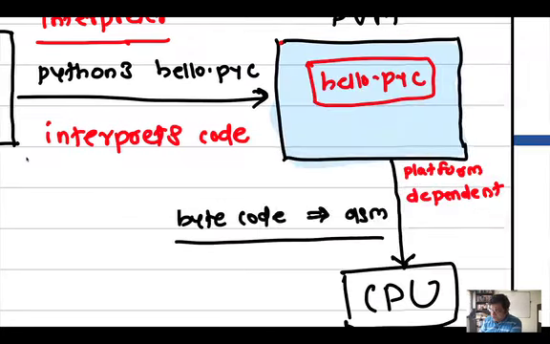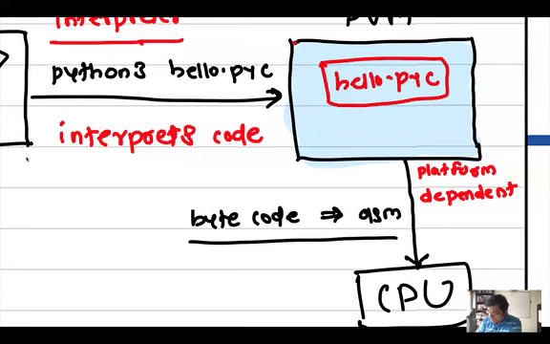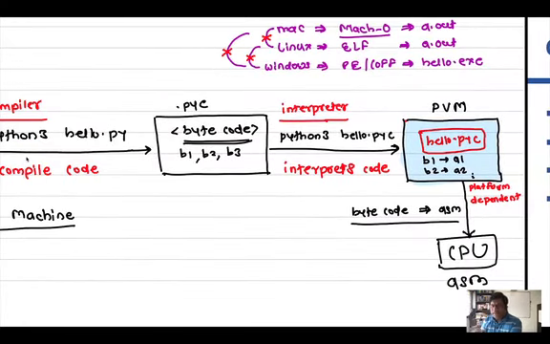When this file gets loaded into the PVM, the PVM will convert that B1 to A1. Now just understand, B1 for bytecode 1 and A1 for assembly code 1, B2 to A2 and B3 to A3, and so on and so forth. So there is no further file created after the PVM. The PVM is the one which converts B1 to A1 all the time. I mean, it happens every single time you run your code.